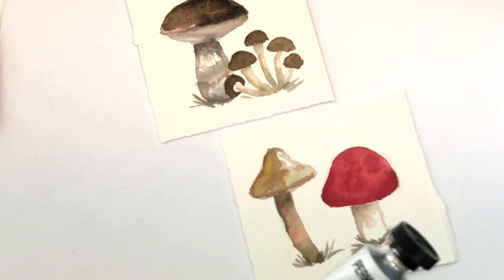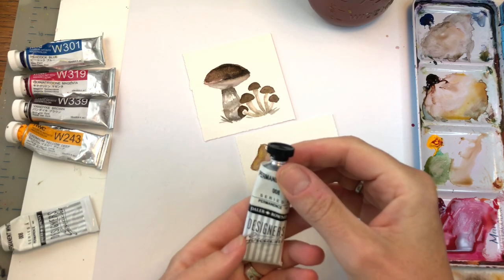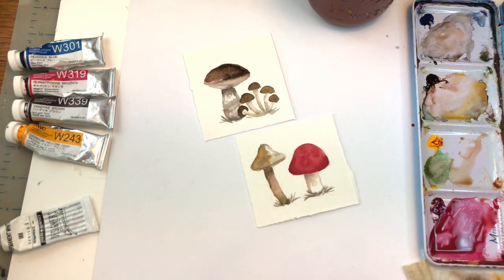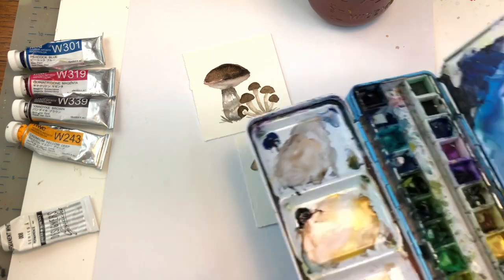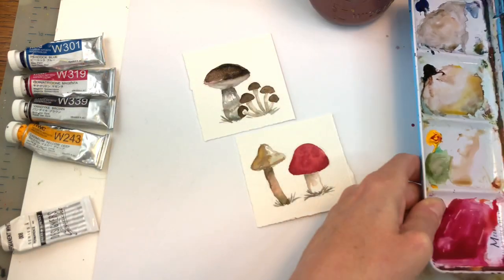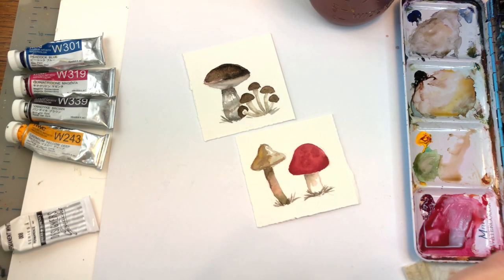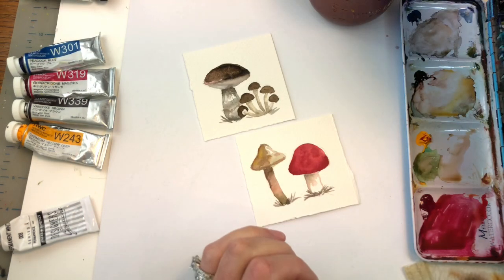So I just have this inexpensive white gouache. This is just from Daler Rowney, Permanent White. You don't have to use expensive white gouache. I'll just put it down over here on my palette, my little white gouache section. With gouache, you just want to get a little water on it, not too much, because then it becomes translucent. You can use gouache almost like watercolor if you want to.